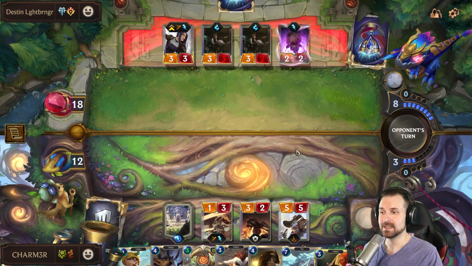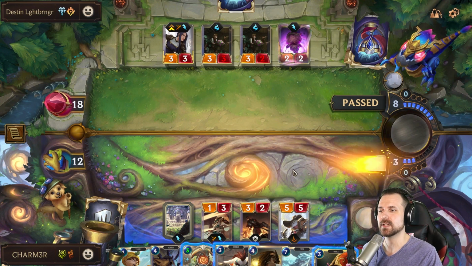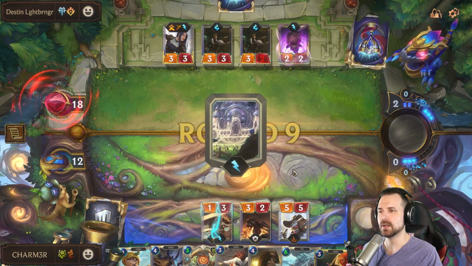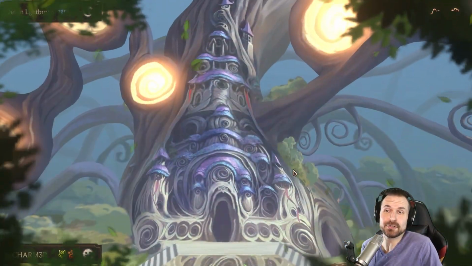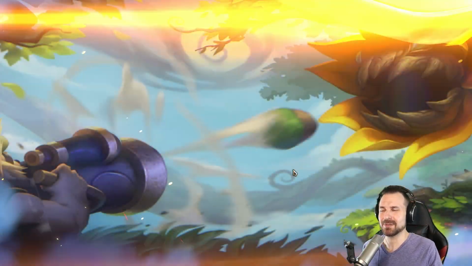we hit 10. And so we should have the victory here. We just pass and round start triggers before the draws. And so we just get a Bandle Tree victory right out of the gate against maybe our worst matchup. I will take it.